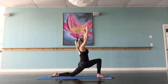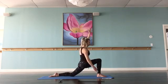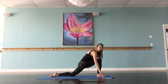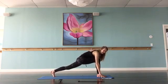So kneeling crescent. Feeling the knee above your ankle joint. And again, giving yourself some space. So this heel doesn't line up with knee, but comes back and has some space there. Beautiful. We're going to take our hands down to frame the foot, so leaning forward, and dig in the back toe, dig in your left toe. Warming up our hips a little bit more, so as hip flexors.